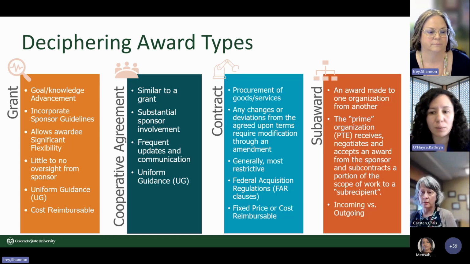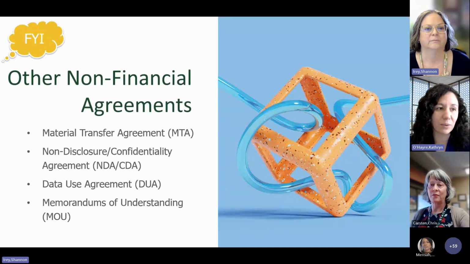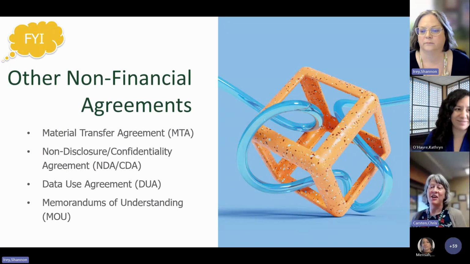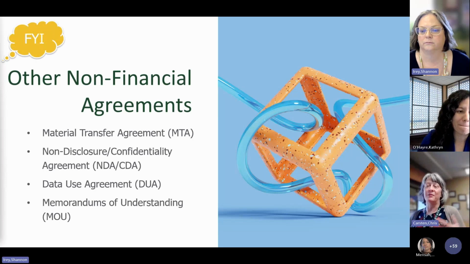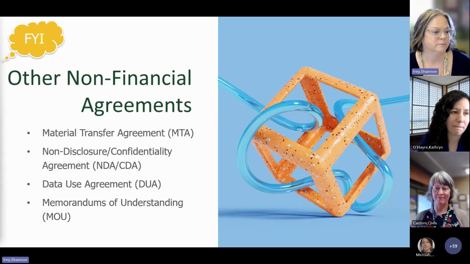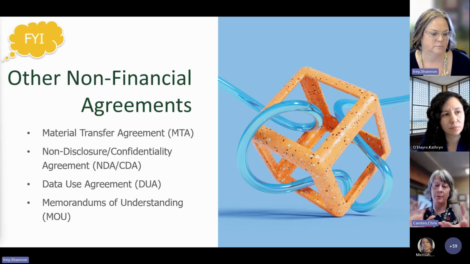Thank you, Chris, for remembering that aspect. Okay, Chris is going to talk about the wild cards that we are seeing more and more. So when we talk about award types, this is another place where what is an award? It's a certain thing to one person working in sponsored programs. A person who does a lot of material transfer agreements might call it the same award or my agreement, right? So knowing what space you're operating in also is important.